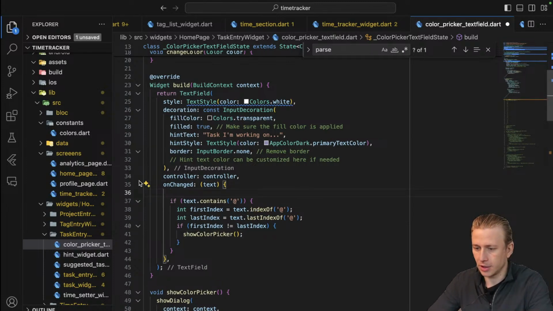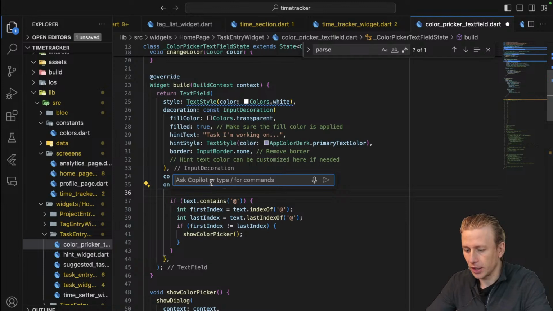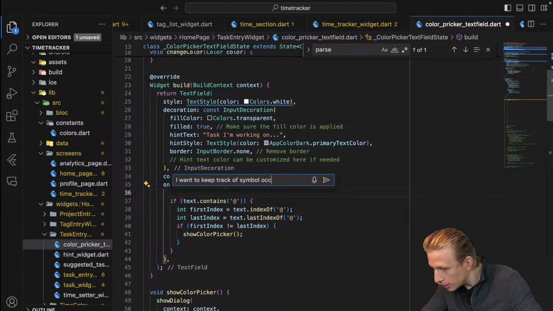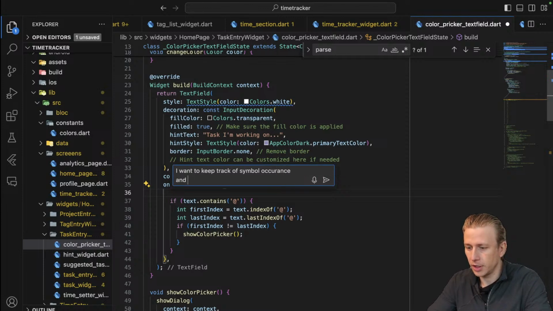Okay, so let's ask Copilot to do this. I want to track of symbol, I'm just going to copy what you're writing because I thought that was really good. Occurrence and print each time a new @ appears in the text field.